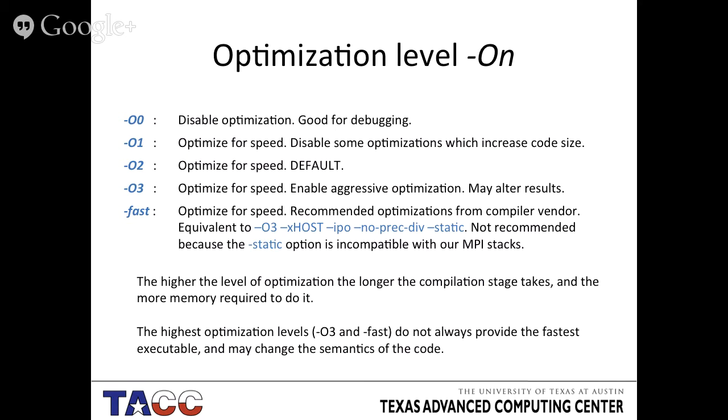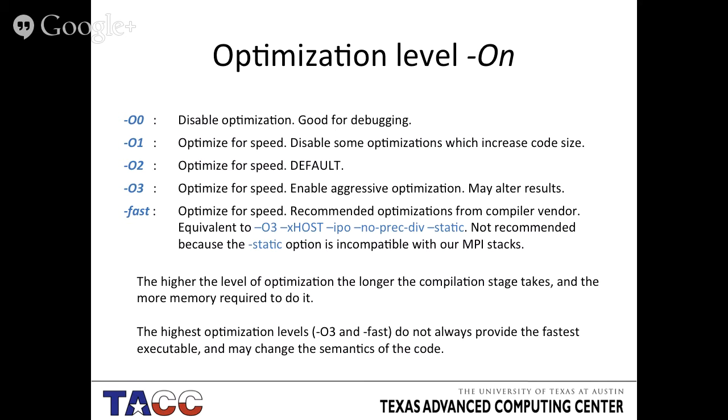In some cases, particularly if you have code that is very branchy, does very little, mostly integer operations on tons and tons of small loops and branches, then O1 is probably better. But in most cases, O2 works well.